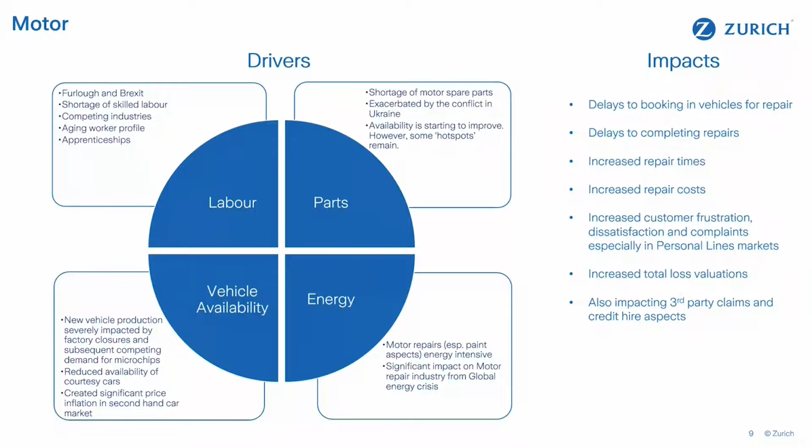In terms of motor spare parts, over the last couple of years, we've seen inflation in parts costs, but there may be some green shoots of recovery there, and we may be seeing some signs that vehicle spare part availability may be starting to improve. There are still some problematic areas and some hotspots. Manufacturers experiencing the most difficulties seem to be Mercedes, Renault, Citroën and Vauxhall. And in some cases, with regards to Mercedes radar units, the lead time for availability is said to be quoted as being 2024. Nothing more specific than that, just next year.